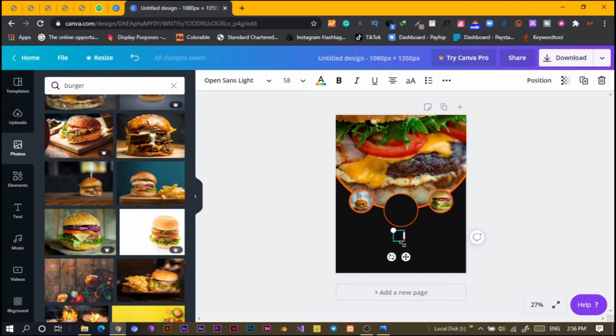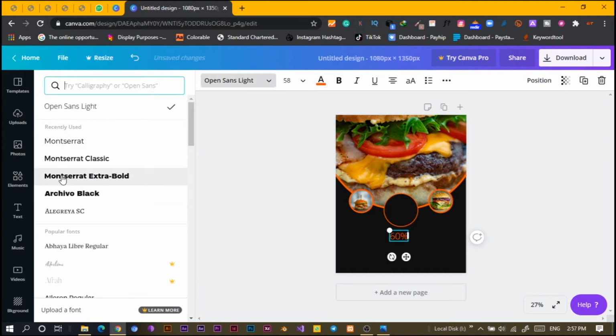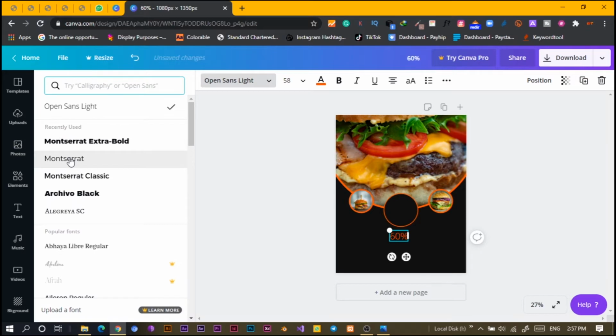We are rich people, so 60%. I'll change the color to the orange, change the font to Montserrat bold, because we want something bolder. How come it's not working? I'm not seeing anything change. Okay, so Montserrat bold. And moving it up here.